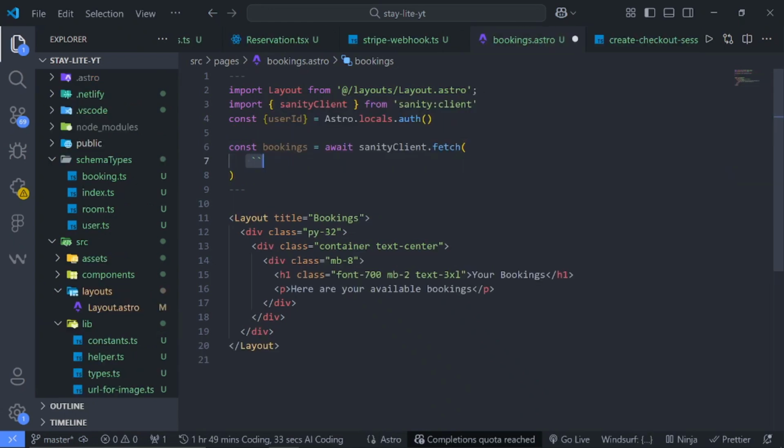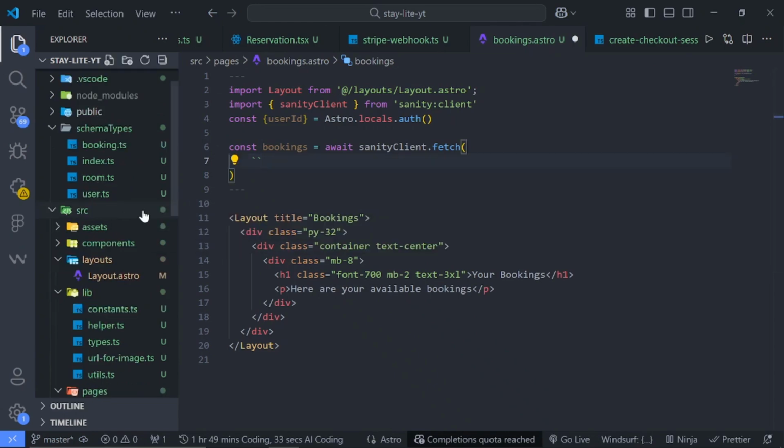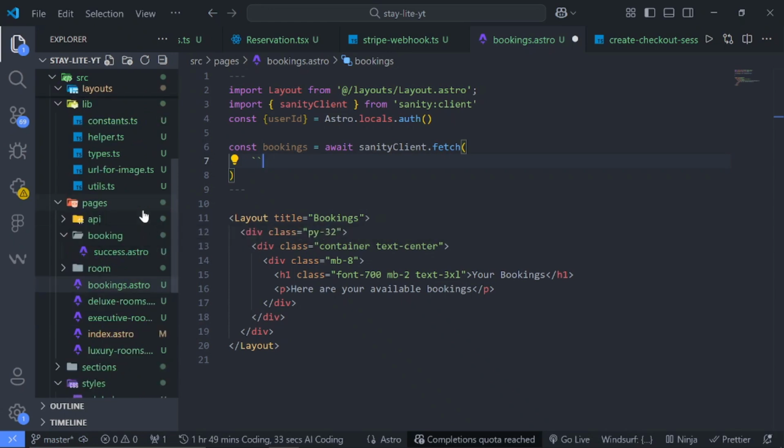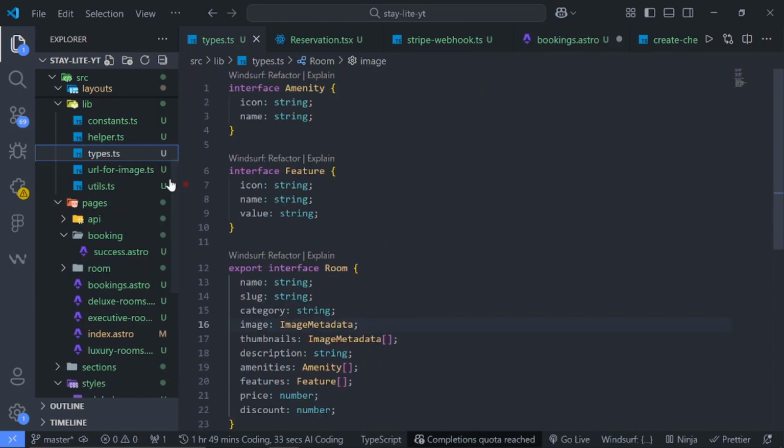Before we start querying our booking schema, remember I said earlier in this series that we no longer need an external types file. So we no longer need this types file anymore, so let me get rid of it right now.